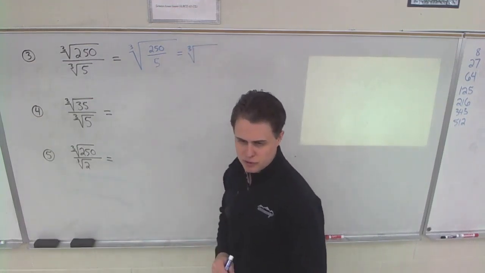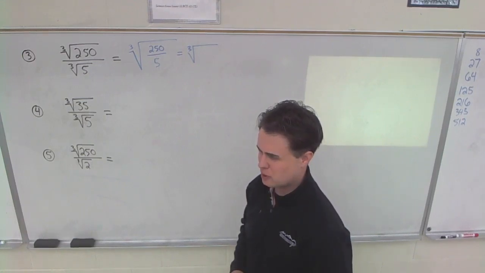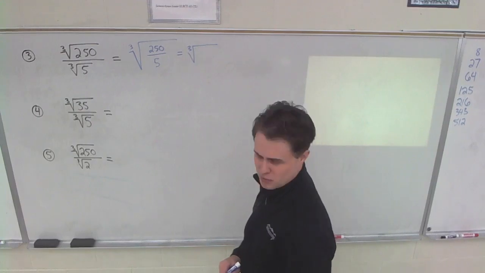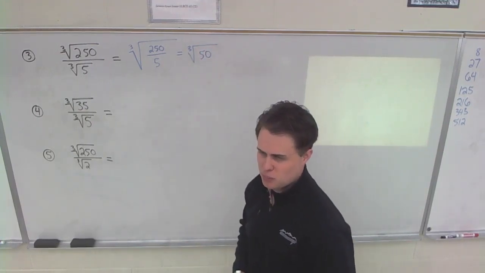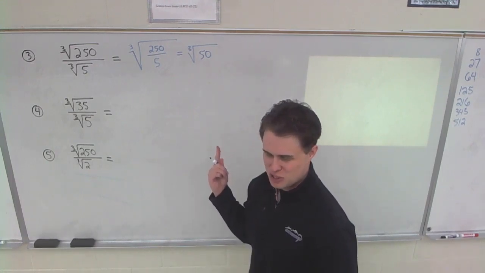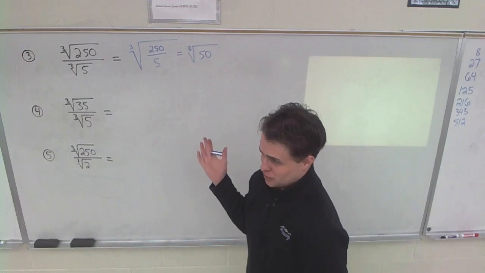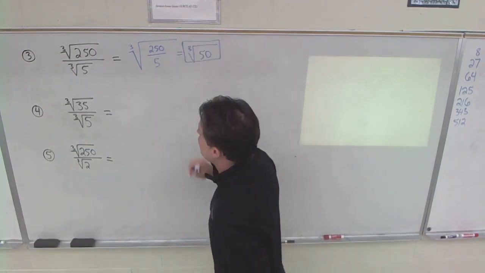Because 5 goes into 250, doesn't it? How many times? Might be a little annoying. How many times does 5 go into 250? 50? Okay. So then cube root of 50, you want to try to simplify, but I don't know. Does 8 go into 50? Nah. 27? 64, obviously not. So I think this is as simple as it gets. You cannot simplify that anymore.